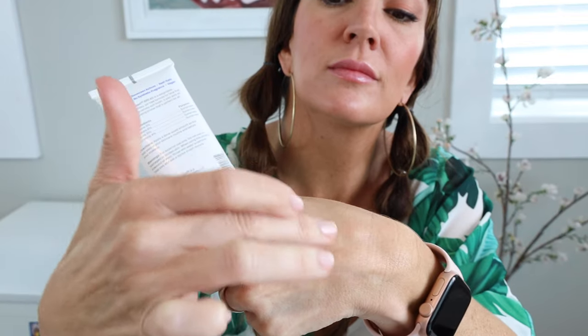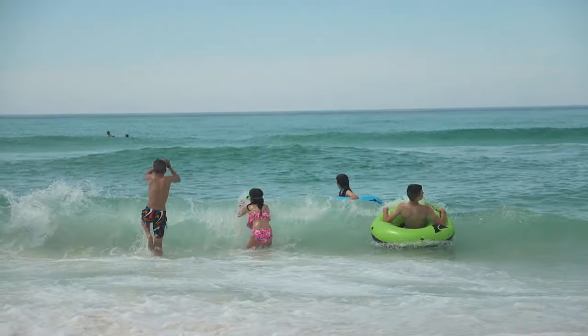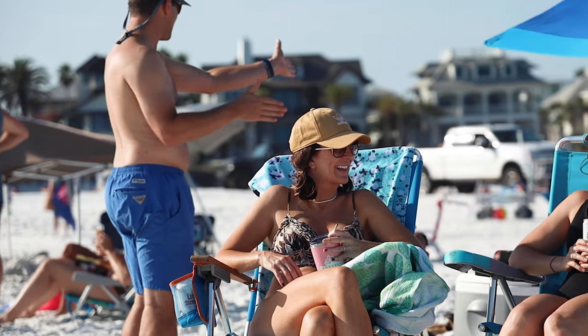I figured, since I've already done my makeup for the pool party — because y'all know if you've watched my videos, I'm going to wear makeup everywhere. It doesn't matter even if it's to the gym or to the pool, I'm going to wear a little bit of makeup. So I figured I would share some of my top favorite heat-resistant, pool-proof, beach-proof products that maybe would help you out if you're in the market for new products for the hot summer sun — something that's going to stay put and not run down your face.